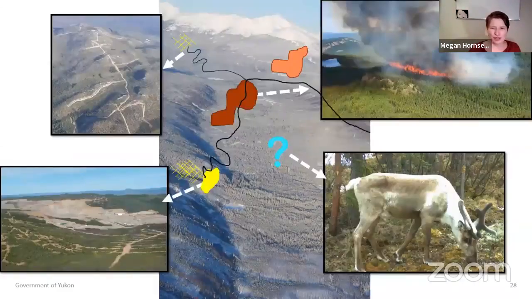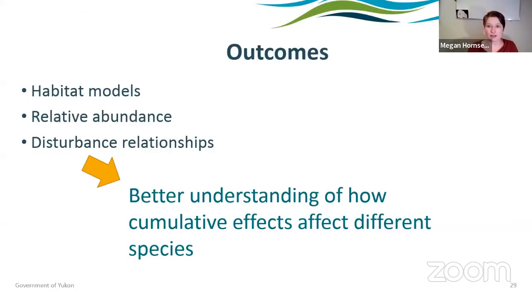So how do we use that sort of information to come back to this question around cumulative effects? So essentially, if you can think about there being different cameras on the landscape here, and we're trying to understand how different species do that. Well, how does that actually happen? And we do that through building some habitat models, trying to understand how animals are using the landscape, and then how that might change when there's disturbance there.